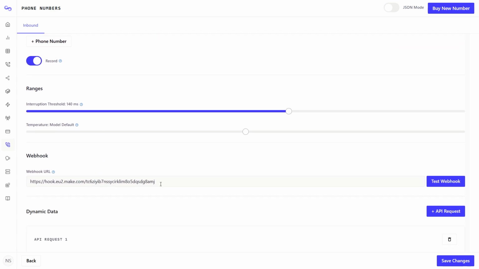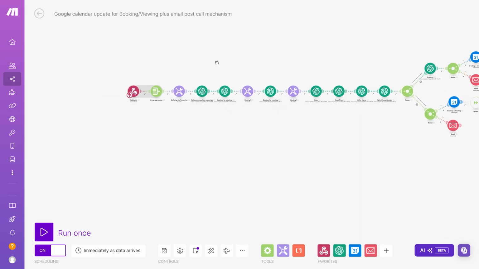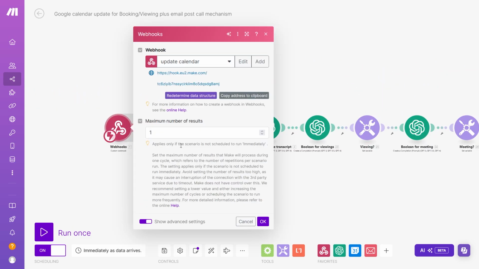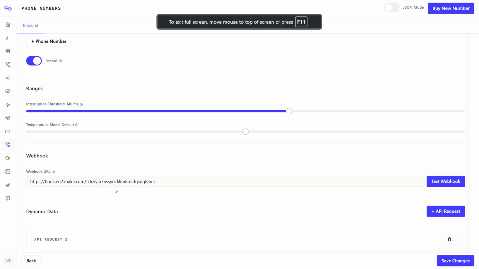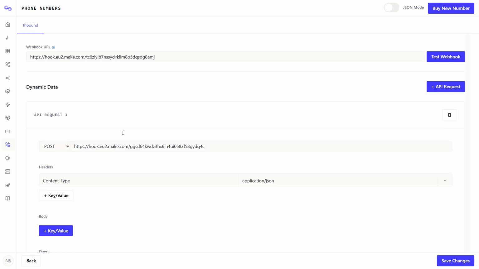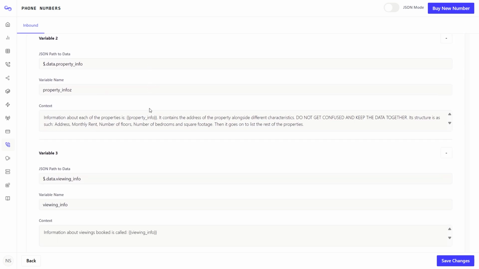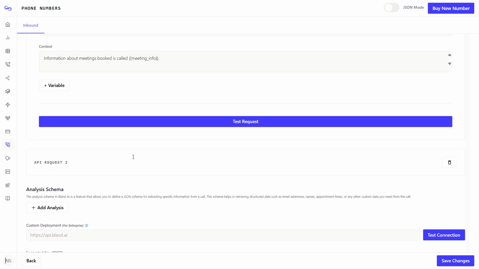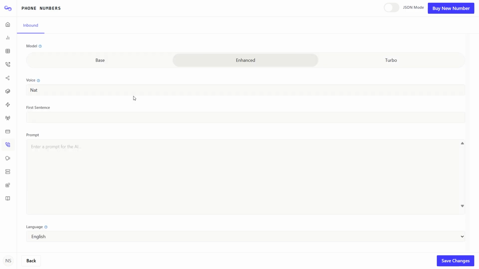Here's the big one, right? Here is the webhook we use for the post call. So let me show you. Here in Bland is the post call operation. All you have to do is copy this. I'm not gonna do it, already done it. And just paste it here. Ignore this stuff, they don't even work. They haven't got the right webhook. The during-the-call webhook is dealt with in the pathway section. I call it there. You don't call it here. So that's how you connect them.